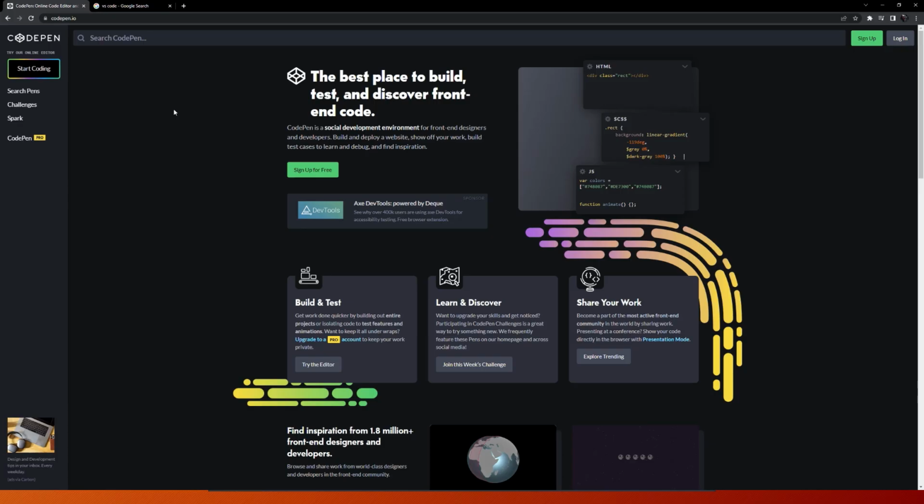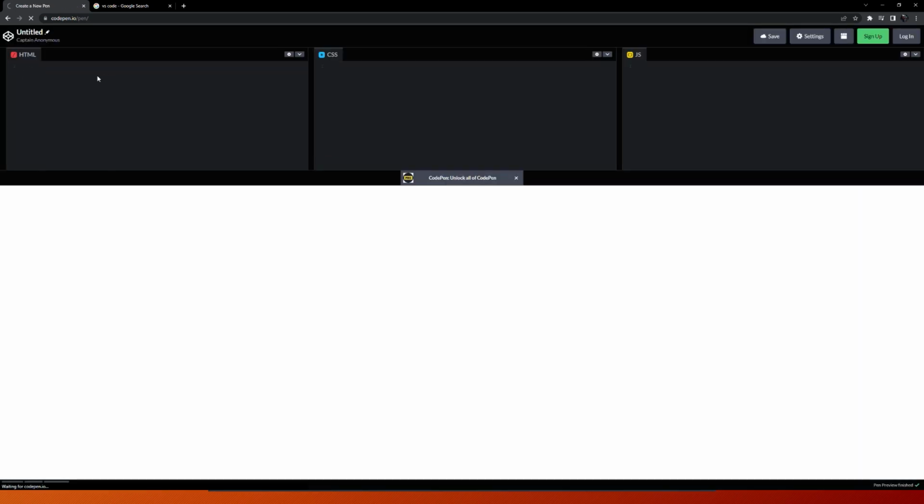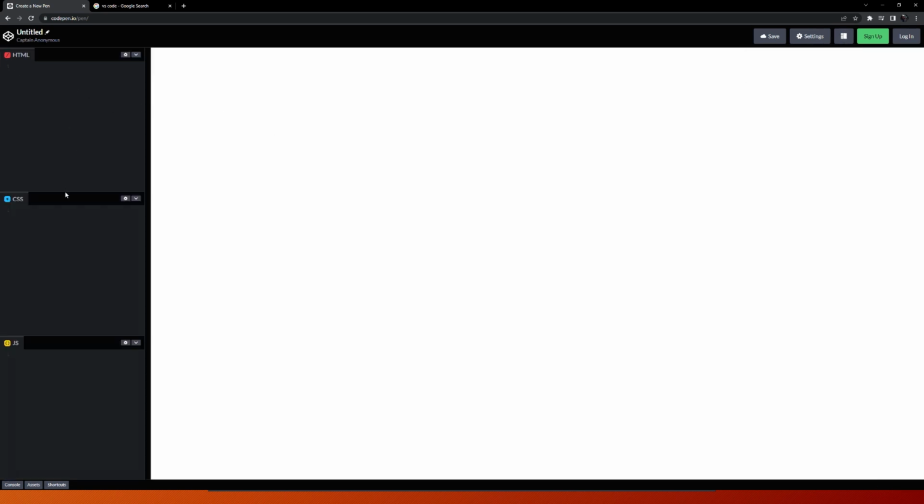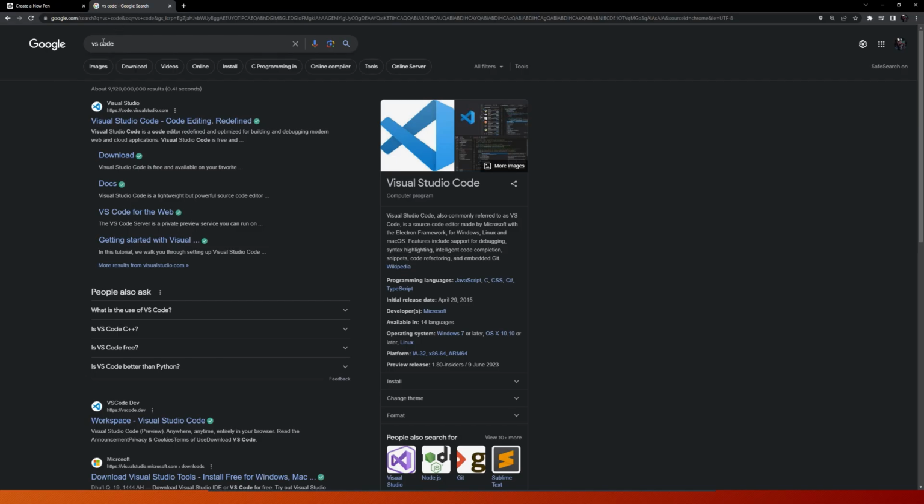codepen.io. So, if you write codepen.io in your web browser, you'll come to this page. When you come to this page, you can click on Start Coding, and you have your HTML, CSS, and JavaScript. You can also change the view, and then you can move this around. So if you want to focus on HTML for now, you can write all your HTML here and it'll show up here. As you can see, this is what your website would look like basically. But if you want to be more serious, like I said, it's better to go to Visual Studio Code.